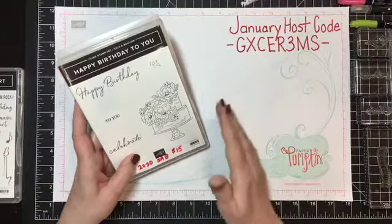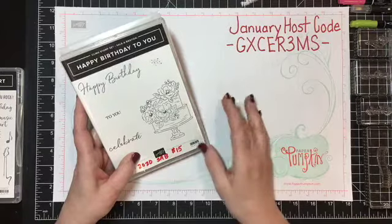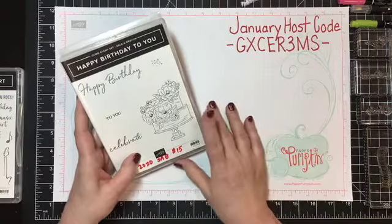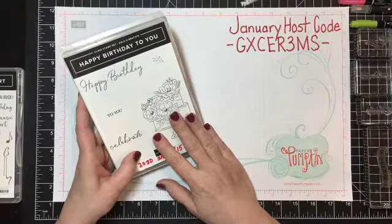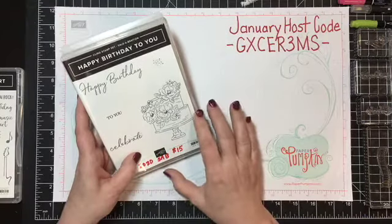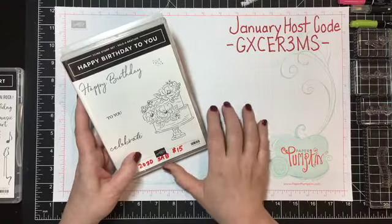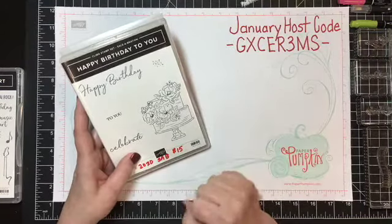And then, of course, any Paper Pumpkin subscriptions can be added to a personal order, a workshop order, a party order, demonstrator order, whatever. And there is no limit to the amount of celebration items that you can earn with your purchases. The other thing is the Paper Pumpkin prepaid subscriptions come in 1, 3, 6, or 12 months. Those count towards earning Stampin' Rewards as well. Okay, so good for you to know.